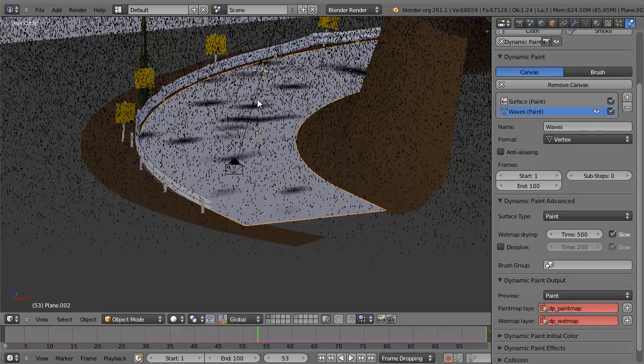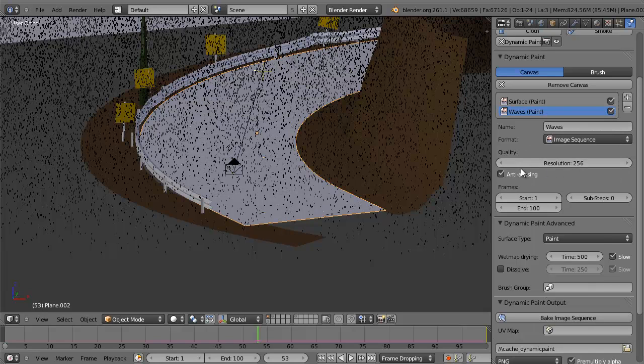However, because we've got so much rain, all these raindrops falling at the same time, if you wanted it to look realistic, you would have to have possibly millions of vertices. So that's out of the question. So instead, we're just going to use the image sequence, and then we can take the images that it bakes, the little wave paintings, and use that in the textures here. So that's what we're going to do.